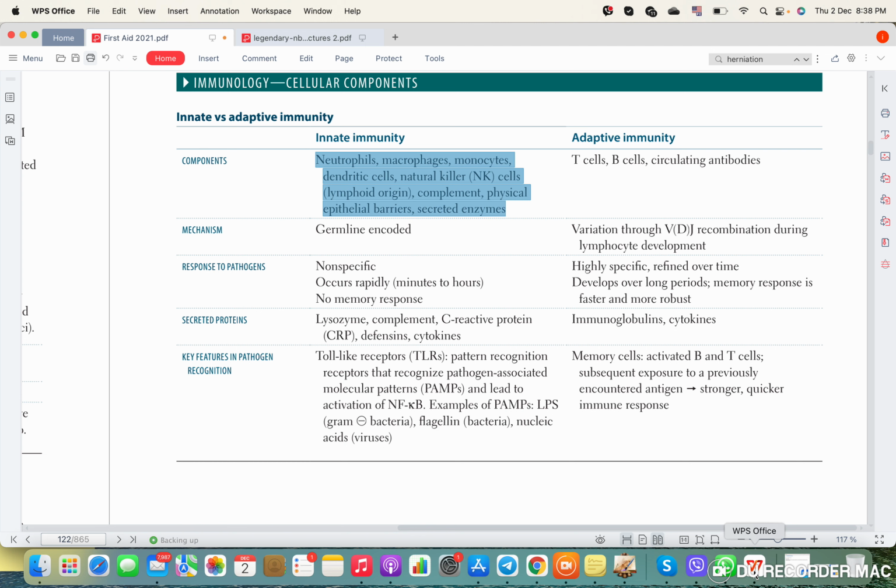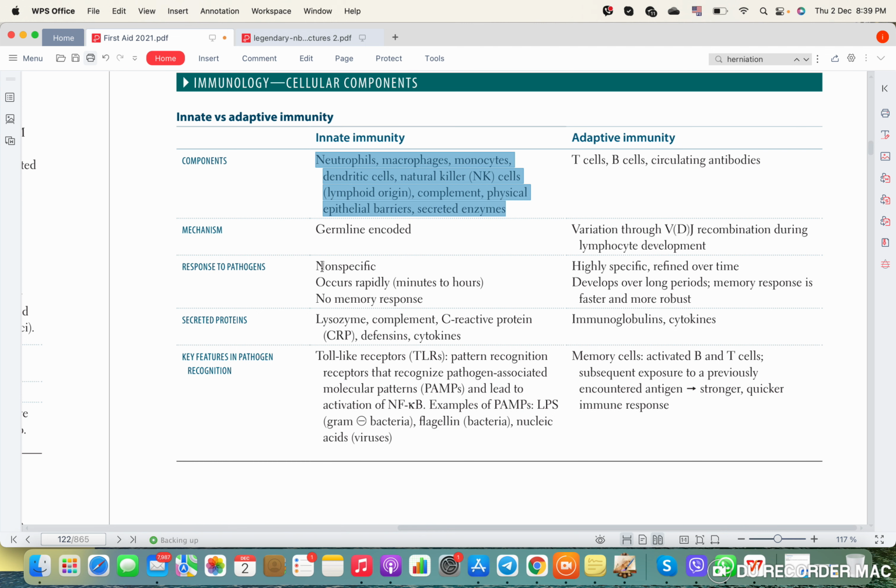Okay, so basically these guys, so far, we know one thing about them. They are stupid. So the mechanism is they are germline encoded. You just get them with your genes and you get them from your parents. It's just the set that you get and you cannot do anything about it. For example, your skin, you don't choose it. It comes with you. So the barriers, the enzymes secreted, guys, there are enzymes secreted from our saliva that protect us from a lot of infections. Also the acid in your stomach protects you from infection. Complement, mucosal layers, all of these are non-specific protectors for your body.